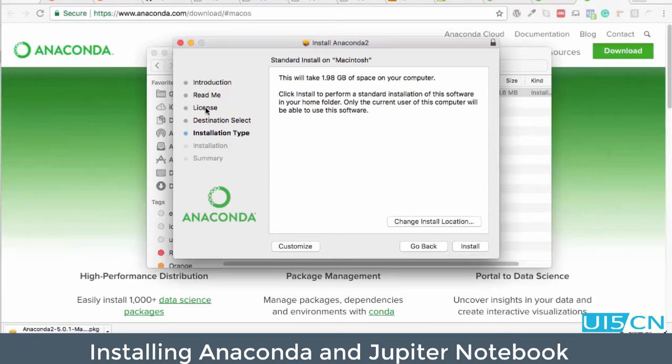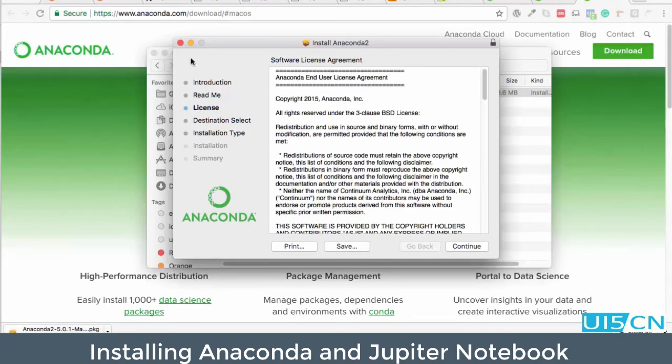Now, the final thing you need to do here, once you have specified a location on your machine, is just install it. It will take a couple of minutes to install because it's going to install Python and all of the related packages out of the box. So we'll cancel this installation because I have already installed Anaconda on my system.